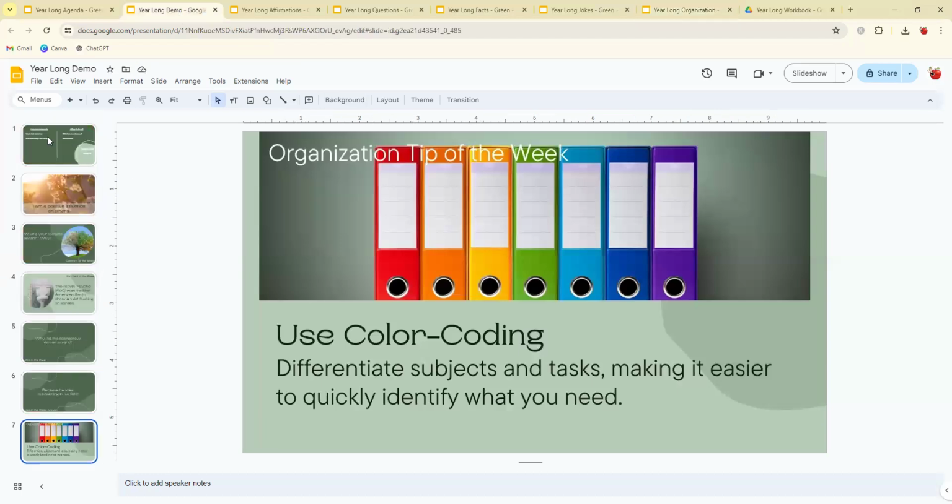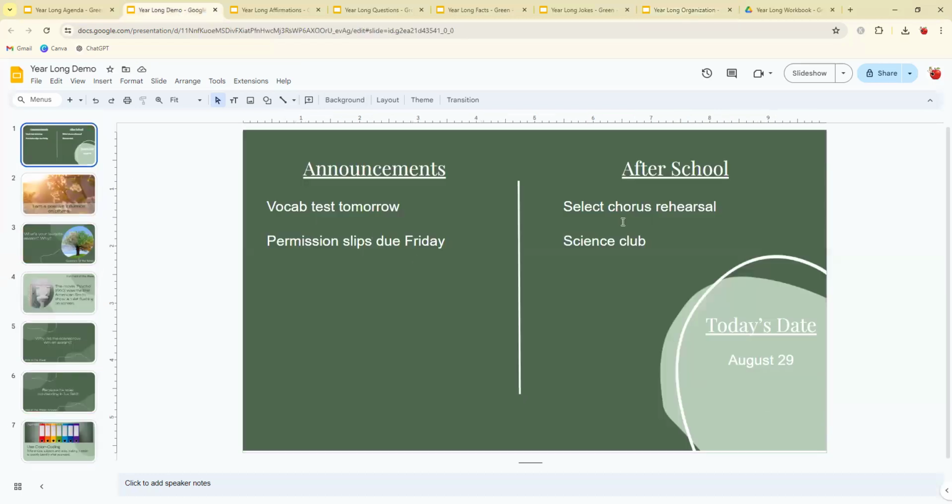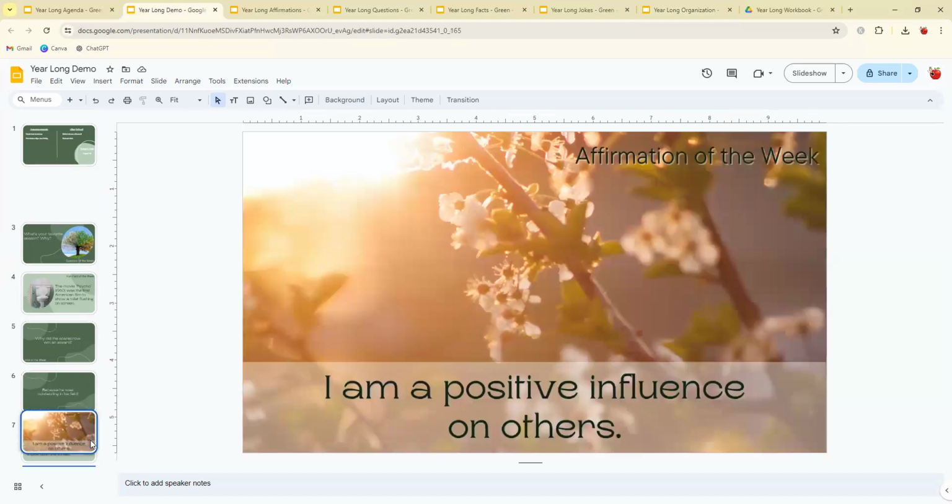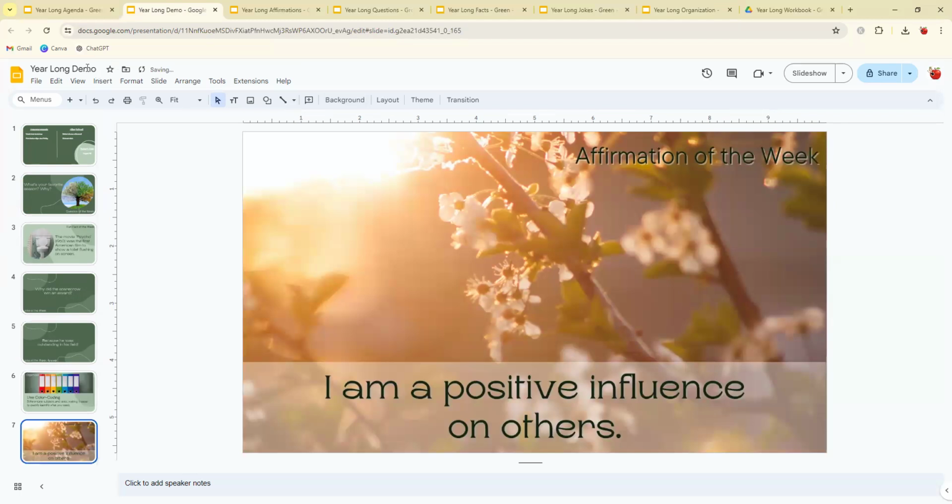Now, as the days of the week progress, you can leave this agenda slide as it is, and then just take Monday. We did our affirmations, so this goes to the bottom. And you can even share this, so you can do this running and just delete the slides as you go, or you can create one that says, oh, this is the slideshow for August 29 through September. I can spell September. I don't know, what would that be?